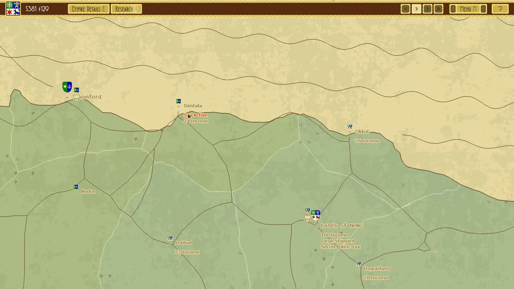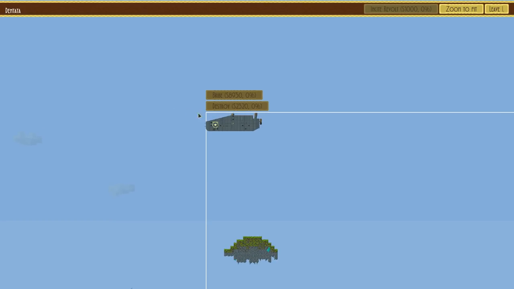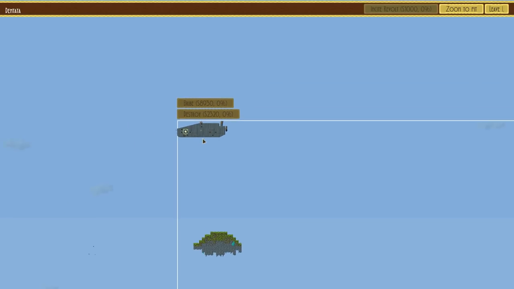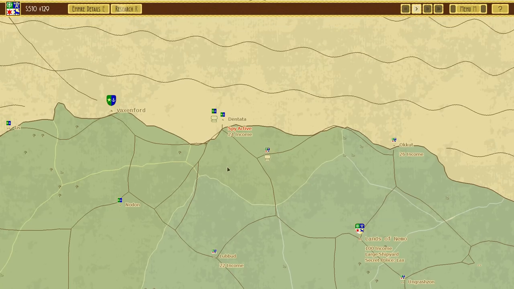And press space, and you'll slowly head there. Oh god, you're going to defend it, aren't you? View city. What's above? They've got a torturer as well. So this is going to be an interesting situation because we're going to arrive here. But boom, Lands of Nemo versus Vaxenford.